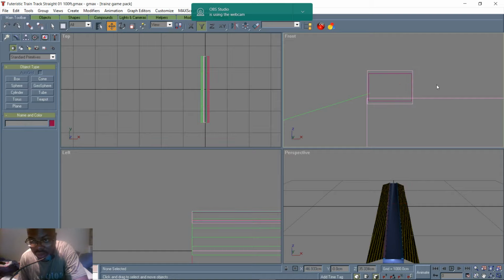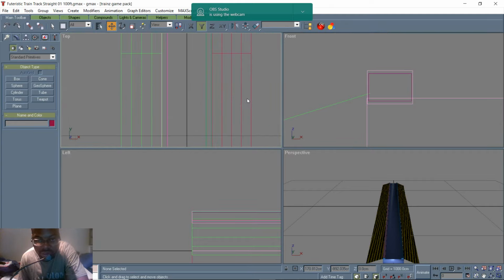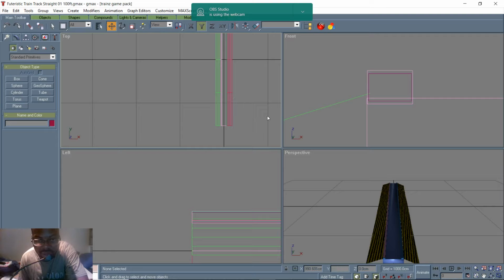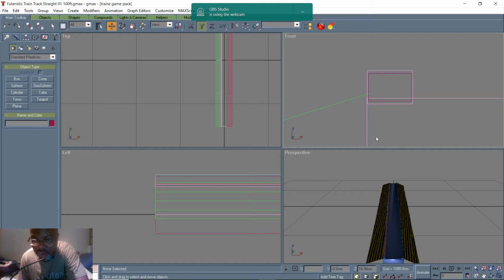Okay, I just want to select the one that's inside. Can't really see it from that angle. Oh well, that's fine. It can be inside the mesh as long as it's not visible.